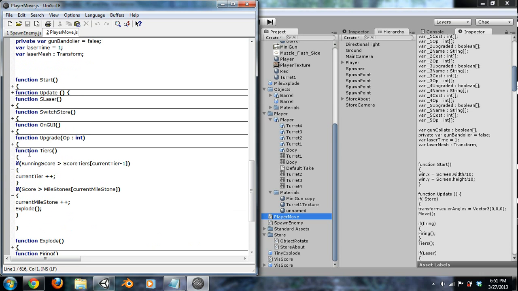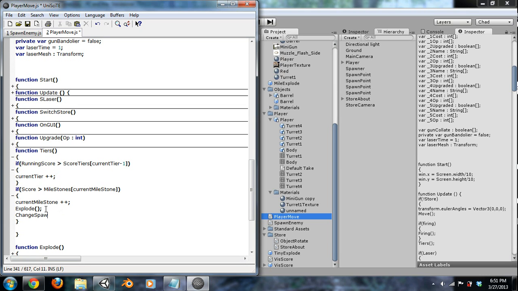Alright, so right here in our tiers function, if our running score is greater than score tiers, we're going to go up to the next tier. But right here, if our total score is more than our milestone, we're going to increase the milestone, we're going to explode, and we're also going to change the spawner.